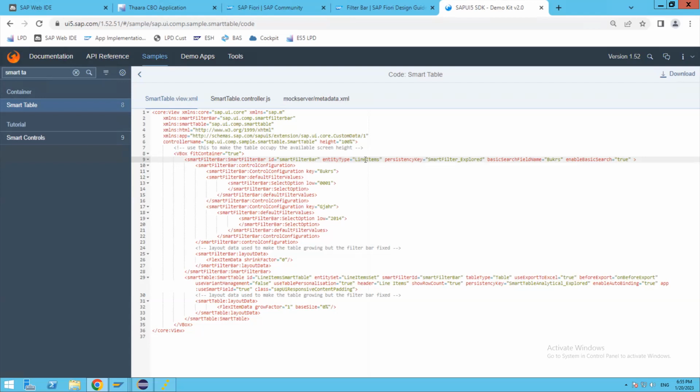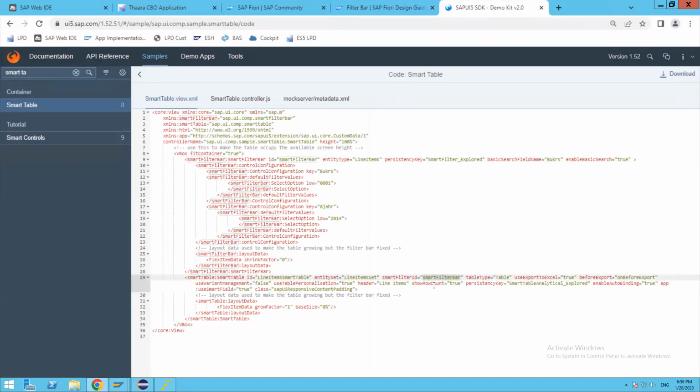Sorry, this is entity type, but internally the entity set is line item set, but the type is line items. Both are same. But if you see here, the next property on the smart table is the smart filter ID. This ID is referring to the smart filter bar. Whatever ID has been given to the smart filter bar, the same ID has been referenced in this one.